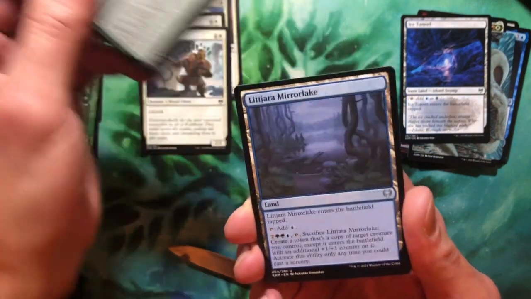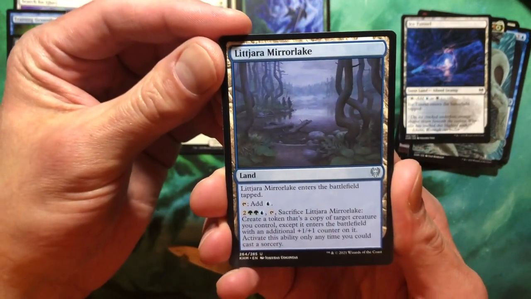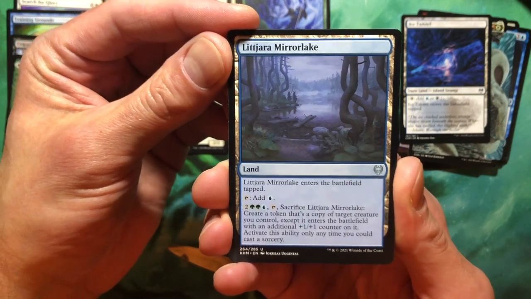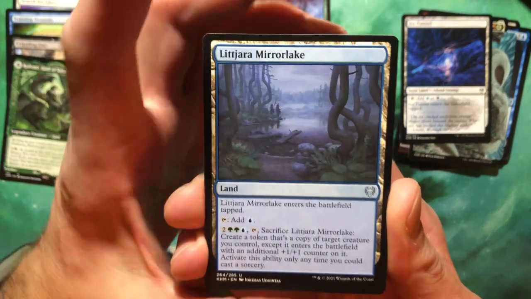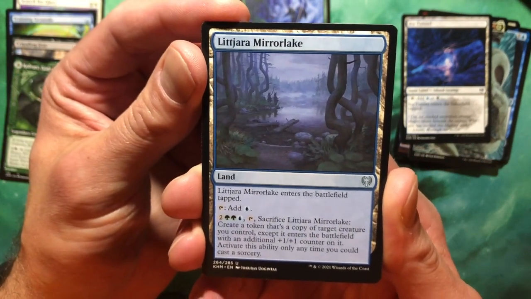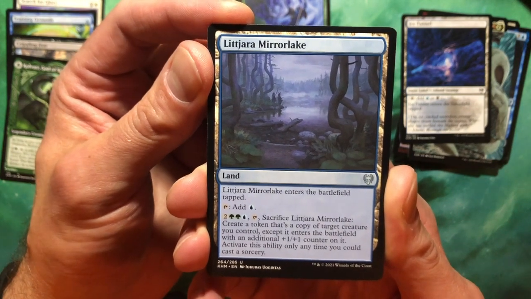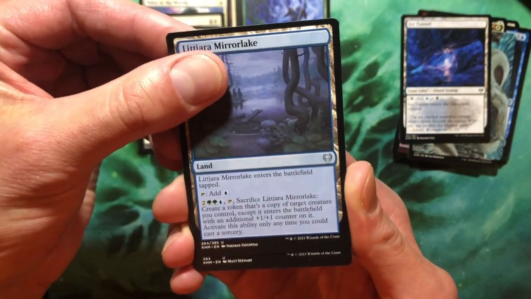What the hell is this? Oh, uncommon land. What does this shabby thing do? 2 green, blue. Sacrifice it. Create a token that's a copy of target creature you control, except it enters the battlefield with an additional +1/+1 counter on it. Activate this only on your turn. Okay, so for 5, I'm making a copy of something. Yeah, if it's like Darksteel Colossus or something like that. I mean, something that's going to game change is the only reason I'd ever play this.